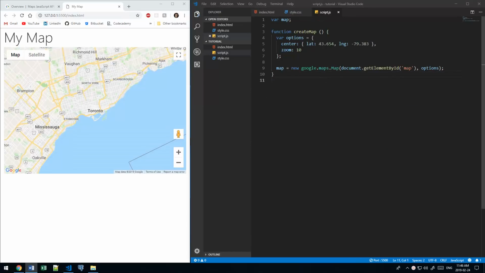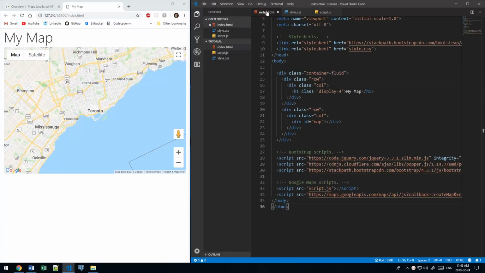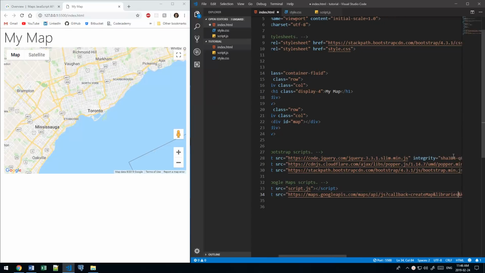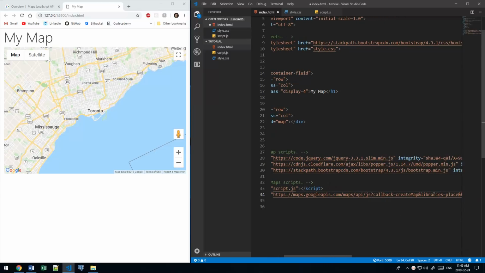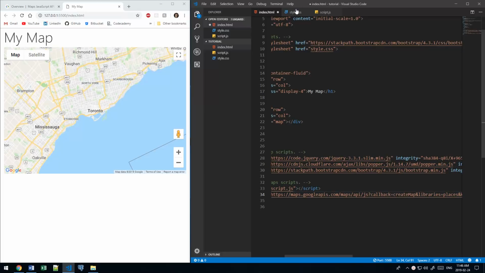So moving on, let's say we want to be able to search an address or a place and direct our map to that location. So this is why we enabled that Places API earlier when we were getting our API key. And with that being said, let's switch back over to our main index.html file, and we're going to add the Places library to our URL. So using the parameter libraries, and it equals places. So we'll save that.